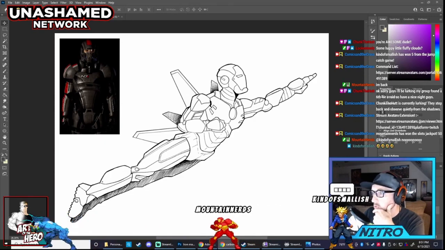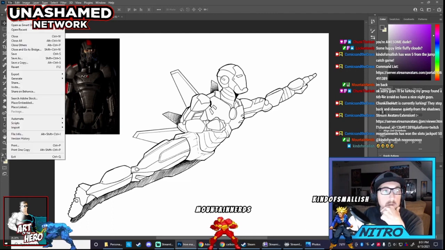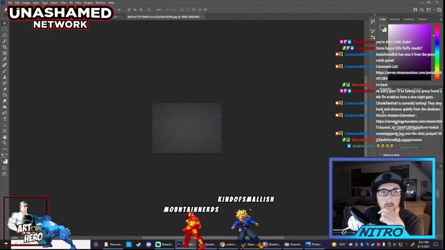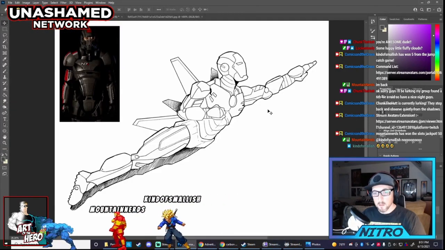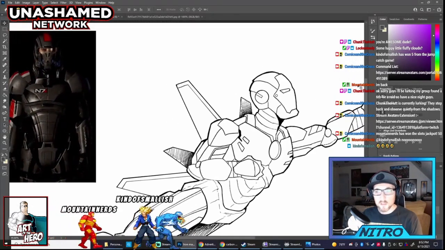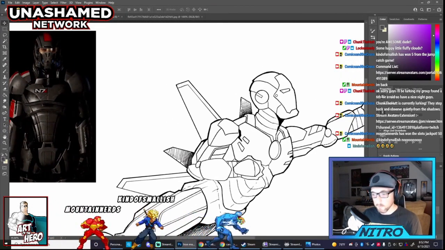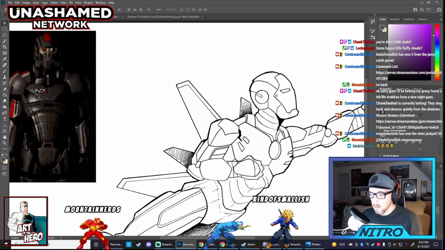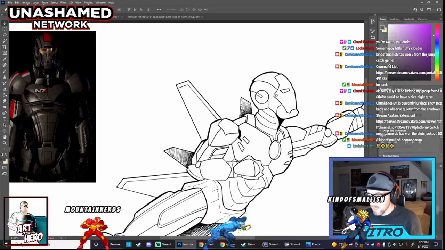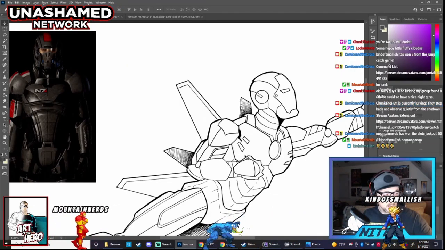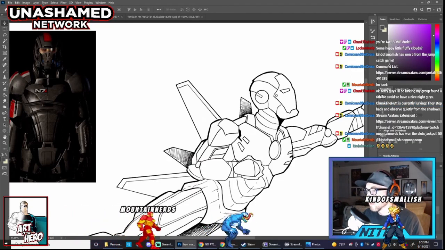Save image. Personal. All right, so let's pull this up. Personal carbon fiber. There we go. So I know we wanted most of this to be black, but I don't want to go full on black. Okay. I'm going to add a different layer. I'm going to create a clipping mask. Thank you, Neo Spider. And let's get to it.